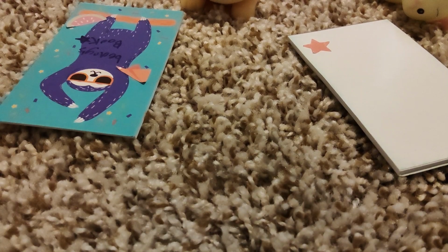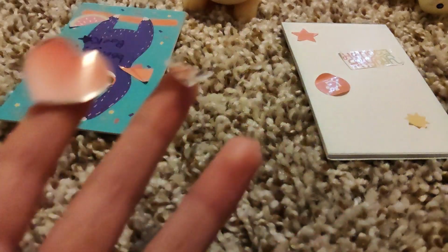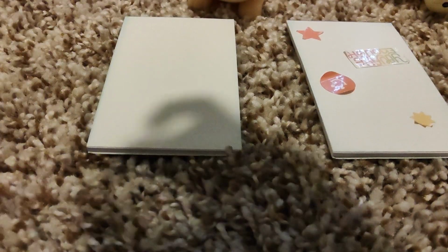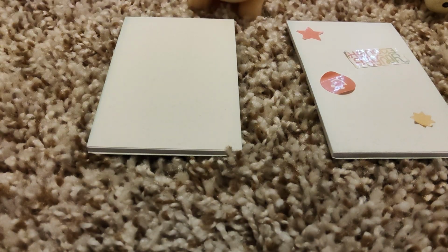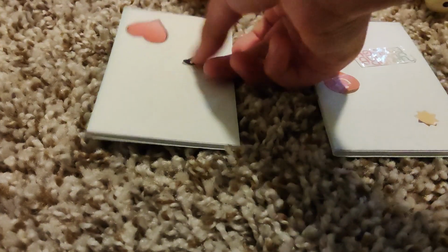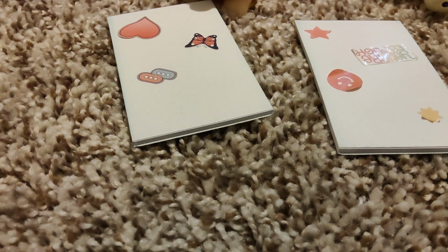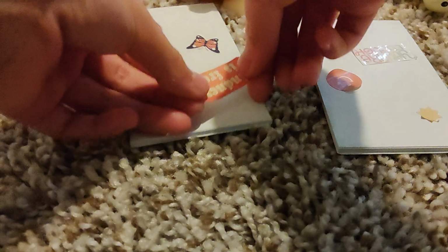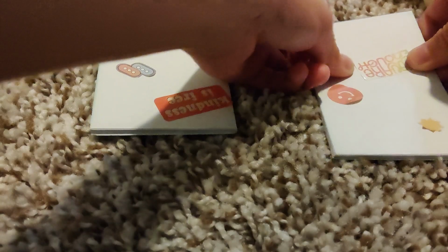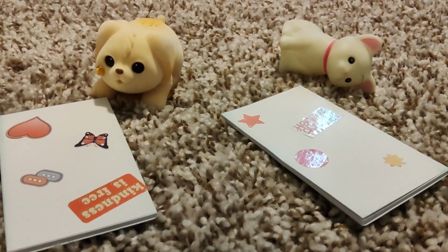Let's add this sticker, which is very, very kind. Gonna get a smiley face and a sticker. My turn. I'll take a heart. I'll take a butterfly, and I'll take maybe this one. Last one, and I'm gonna add this sweet one too. Yep, all finished. Now let's draw inside.